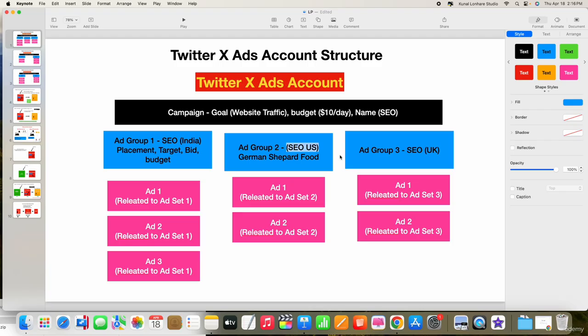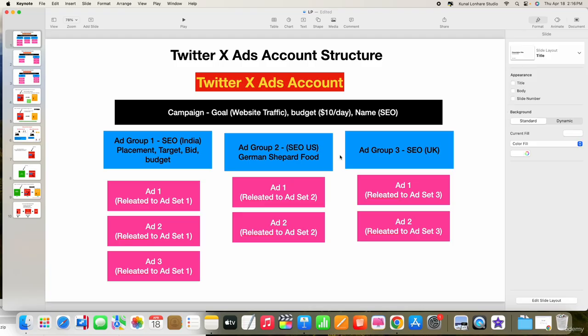Always make sure that when you create campaigns in any platform, not only Twitter X, any platform, you try to make it as relevant as possible. Everything should be relevant with each other. That is very important.